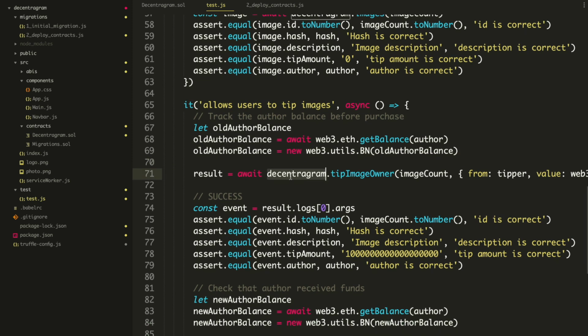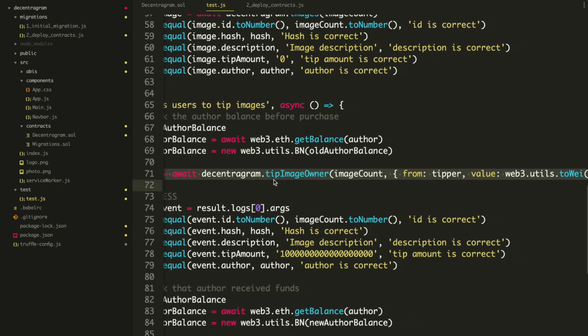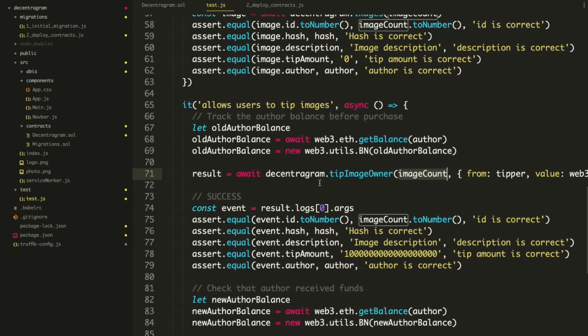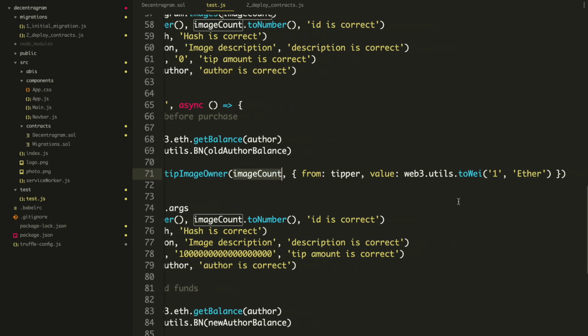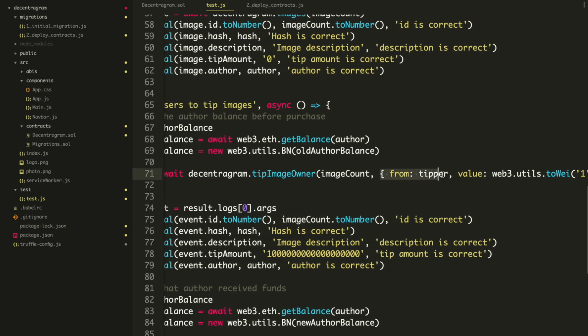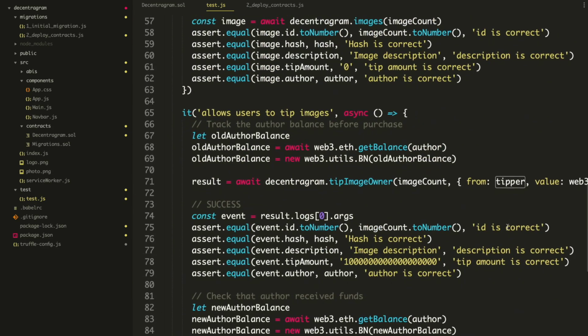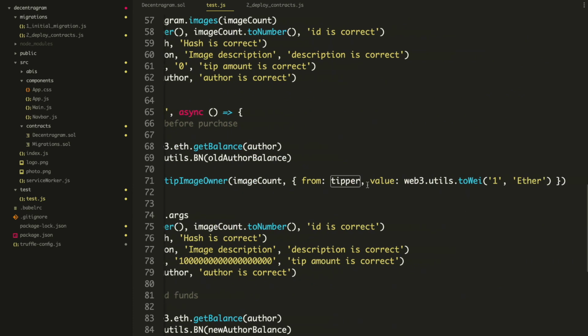And then we call the function, decentragram.tipImageOwner. So you pass in the image count, all right? We want the latest image. And then we use the function metadata from the tipper. That's a different account, just like we saw previously. And the next thing you need to understand is message value.